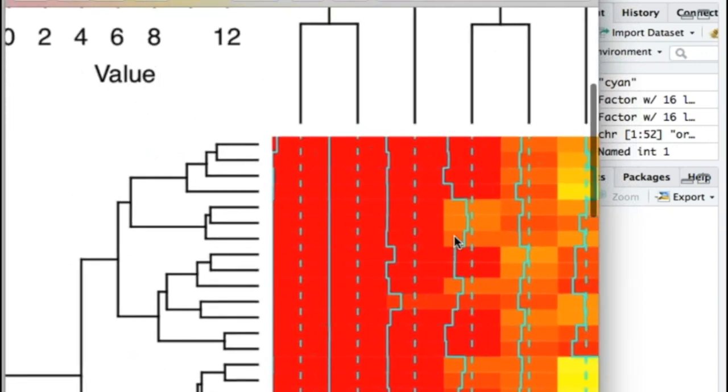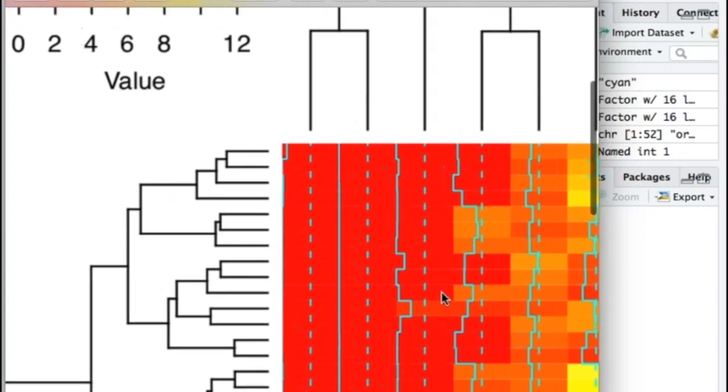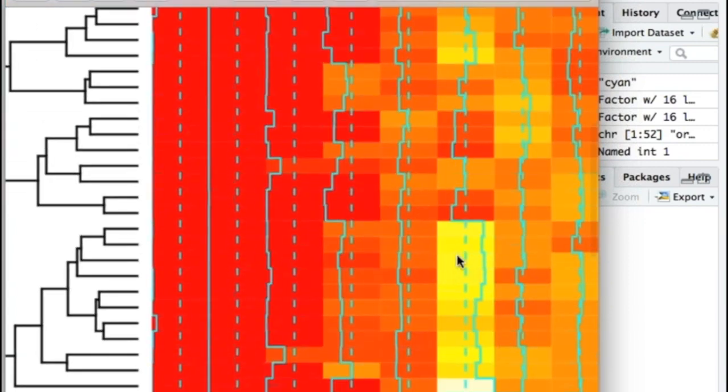And if our value is lower than the mean level, then a solid line is drawn at the left of this dashed line. And if it is yellow, it is drawn at the right.